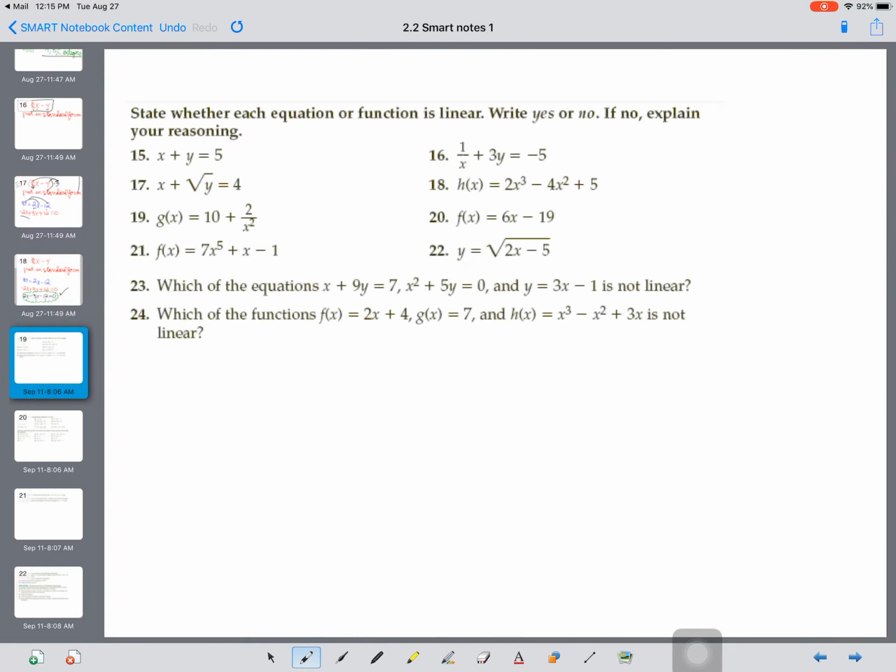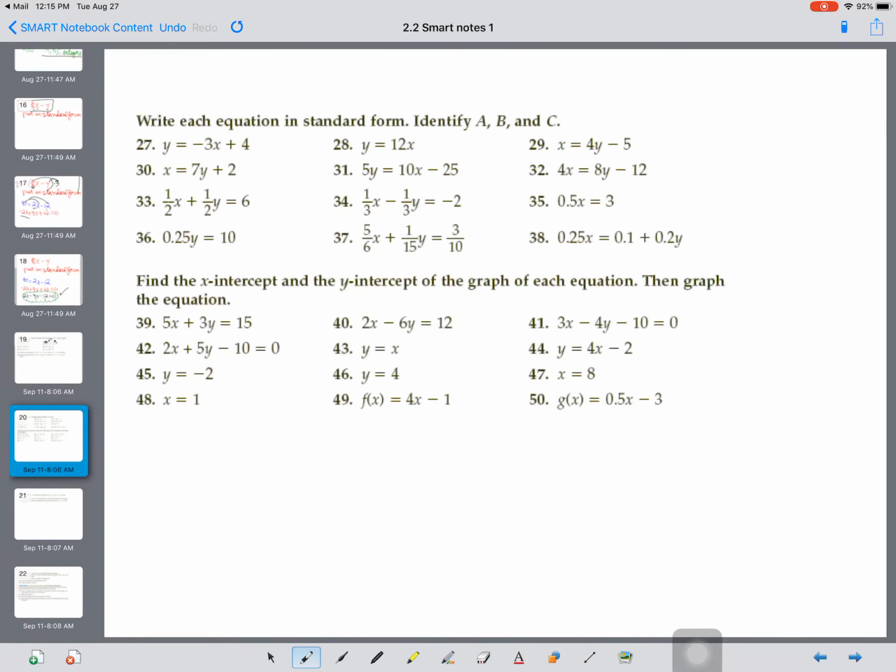So here's a couple of examples that are out of the book. You can kind of pause this and pull some of those out and try those yourself. Let me do a couple of them for you. What makes this guy linear is that all of the variables are simply being multiplied by a number, in this case just 1. What makes this not linear is that I'm dividing by a variable right there. This would be okay, but it's that 1 over x or 1 divided by x.